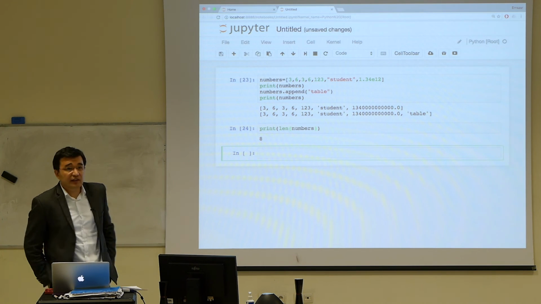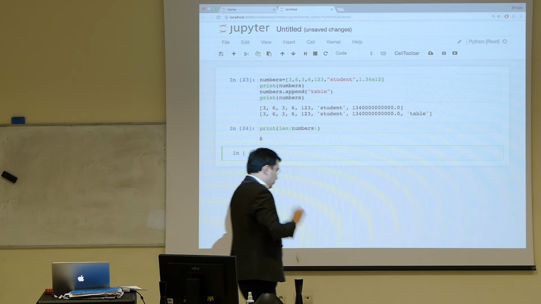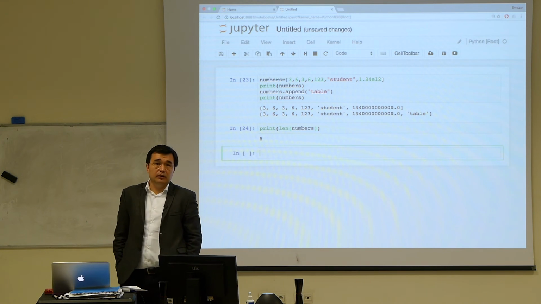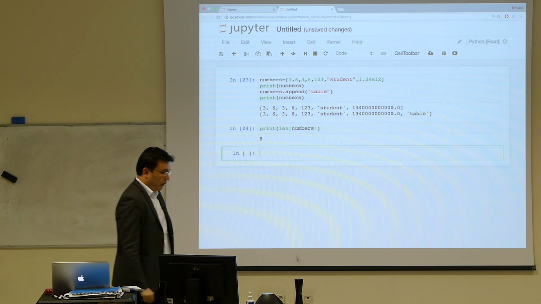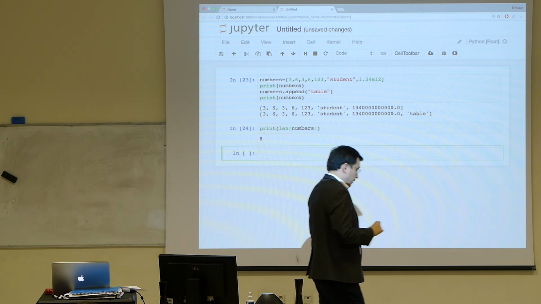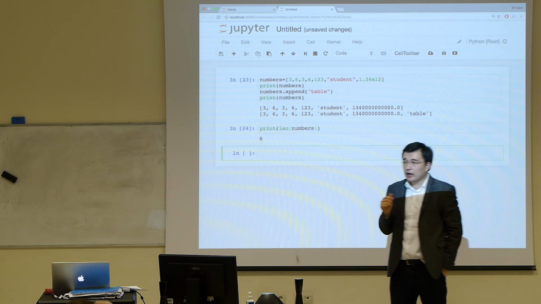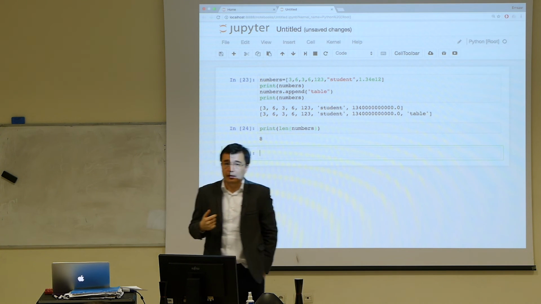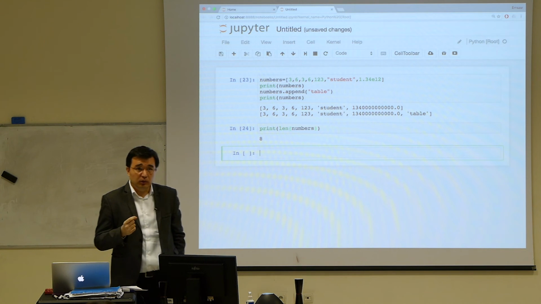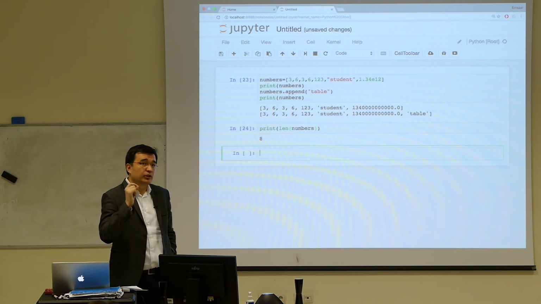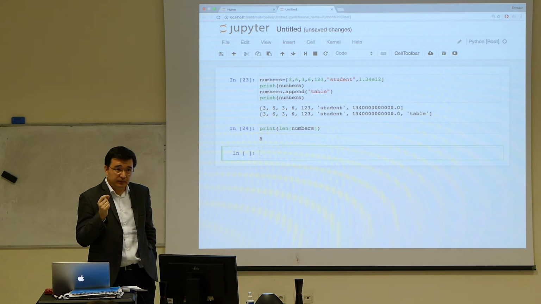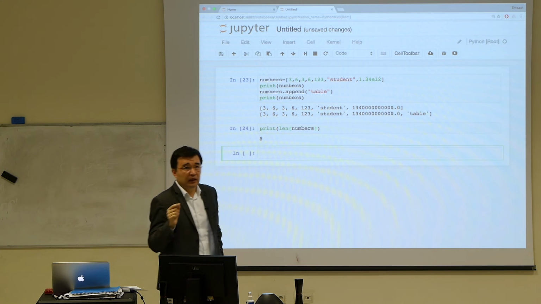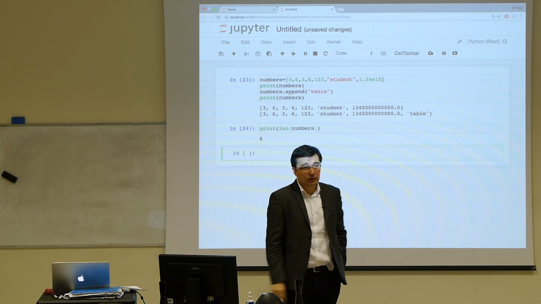All right, now using this capability of lists, we are going to solve one more problem. Here's a problem. We need a software which, when we launch, will ask how many students are in the class. Then it asks you, the user, to enter GPA of each student, for example. And then the program calculates average GPA in the class. We want to do that through lists.